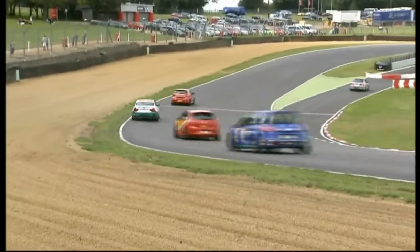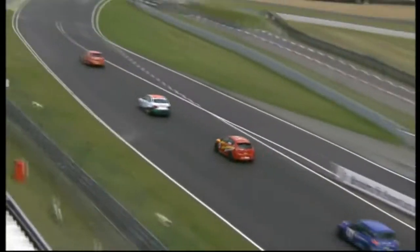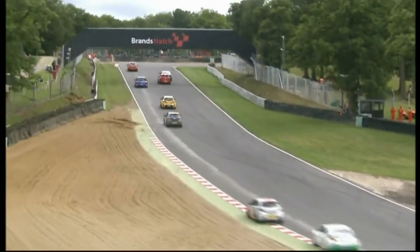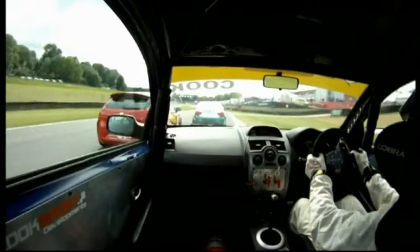Safety car is in, and they are racing once more. Car number 1, Adrian Churchill, leads them away. The BMW of Rob Smith, white and green machine in 2nd place. 3rd, the other yellow and red car. That's Liam McMillan, who started in 8th place on the grid. Josh Cook is in 4th place. Cook needs to get in front of all the cars in front of him to try and close down the championship gap, as does the man in 5th, the pale blue and yellow Seat Leon of Gary Duttman. But at the moment, Adrian Churchill making his escape as car number 3, Rob Smith in the BMW, hangs on to 2nd place. And as he does so, he's holding up the guys behind.